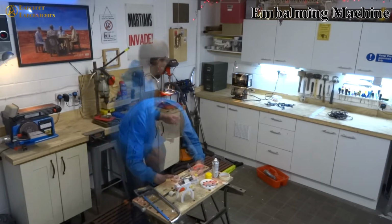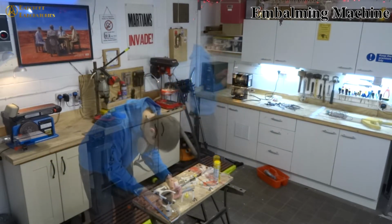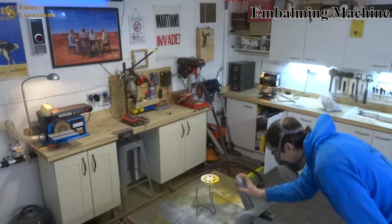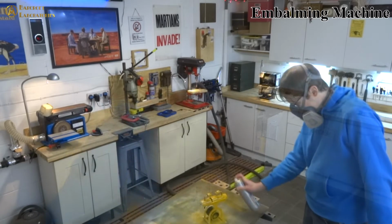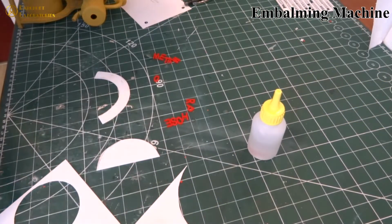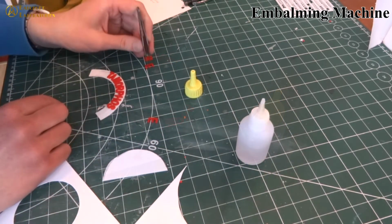A little clear tube, which I believe is some sort of filter on the actual embalming machines, because this is built based on a number of prototype images of a late Victorian pressure embalming machine. So it is like a pump here, and then it's going to be sprayed same as the rest: filler primer, standard primer, then black, and then over the top of the black I airbrush on, which I don't catch on camera, Molotow liquid chrome. But this is after I've added all these extra little details, which couldn't be done before the filler primer because I didn't want to lose the detail on them.